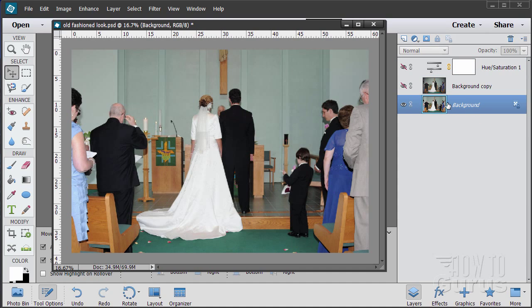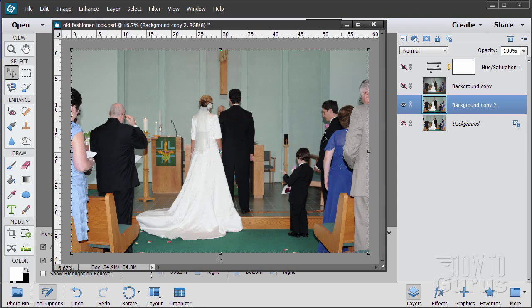Because we'll be working on the image itself for a few of these steps, you want to make a copy of this image. So take your image, drag it up to the new layer button just like that. There's our copy. Hide the background. That's our original. We've now saved that, and this is just a safety so we don't accidentally do anything with that. In case I mess things up here, I can always go back to that one.